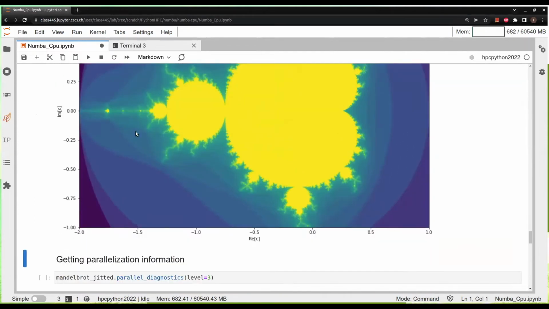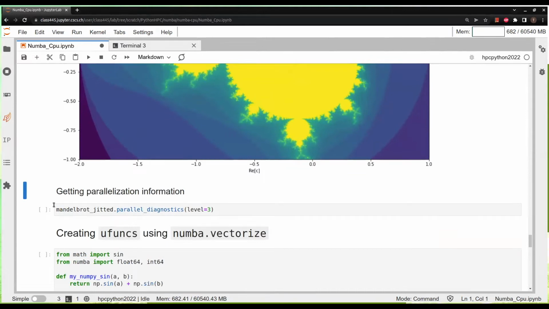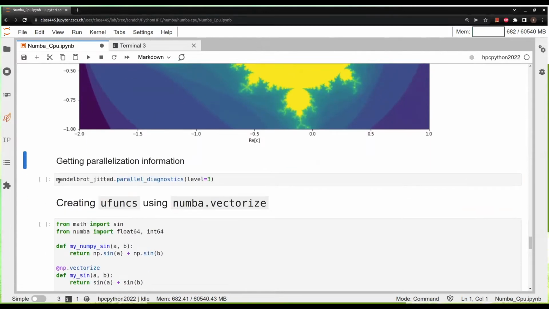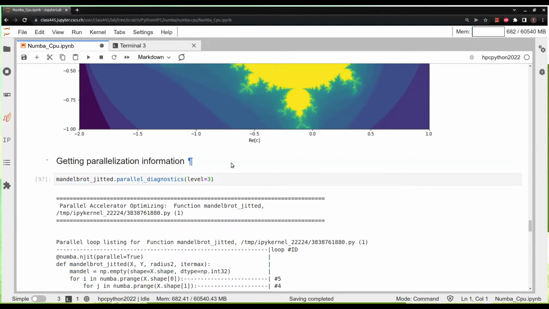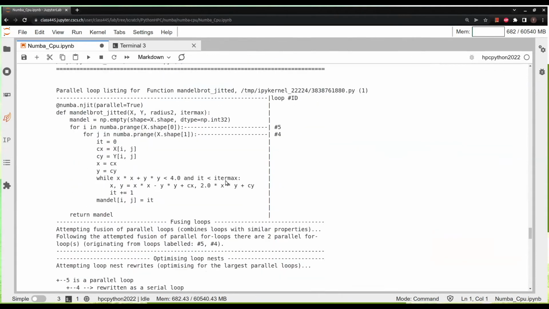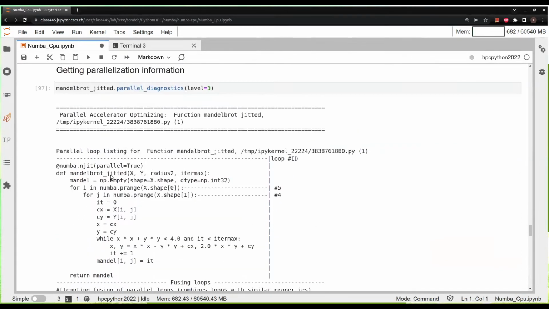So to see what actually is happening, I can tell this function to give me the parallel diagnostics. So you see here that I told it level 3 diagnostics to give me all the information.